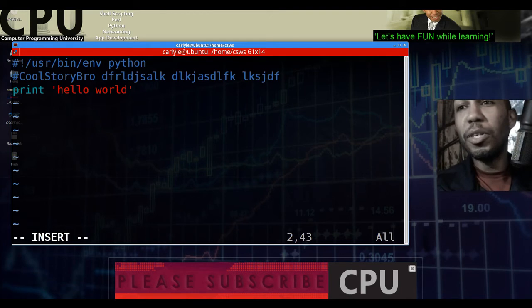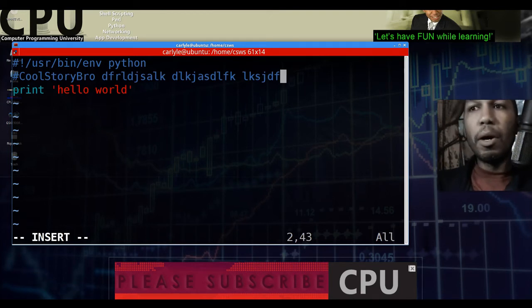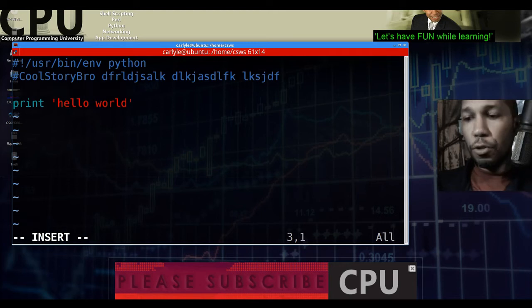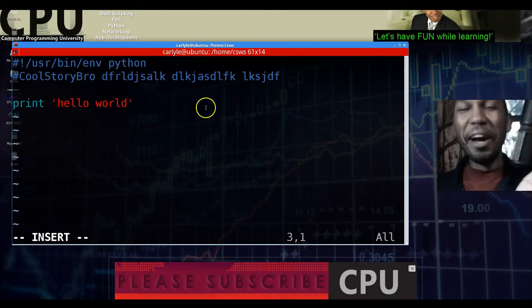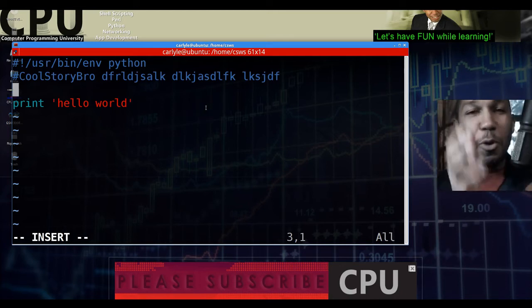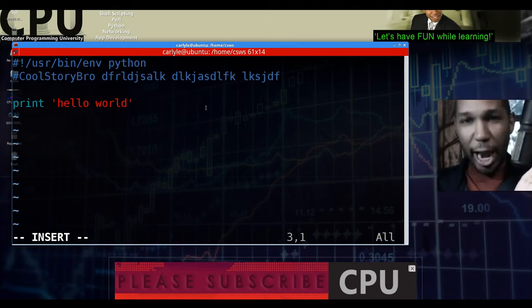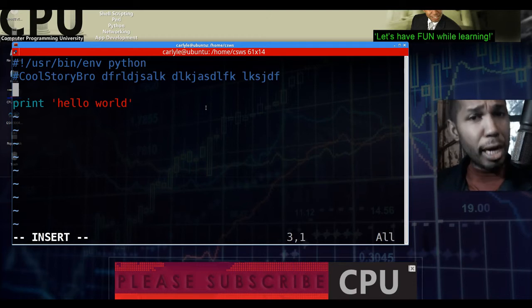Anyway, so yeah, you can write a comment just like that, type whatever you want. But what if you want to do a multi-line comment? Very easy to do. What you're gonna do is comment. Okay, semi-automatic. What am I talking about? Single quote, single quote, single quote. Line 1, this is cool. Line 2, this is really cool. Line 3, whatever you want to type. And then when you're done, single quote, single quote, single quote.